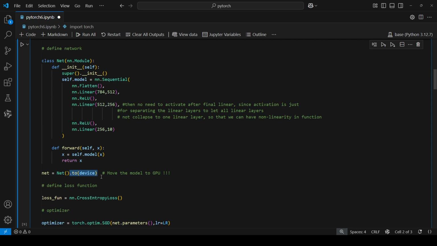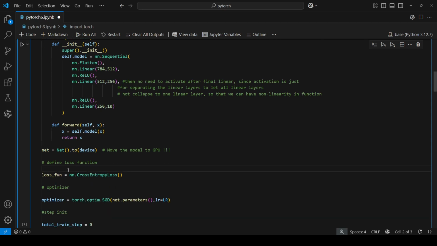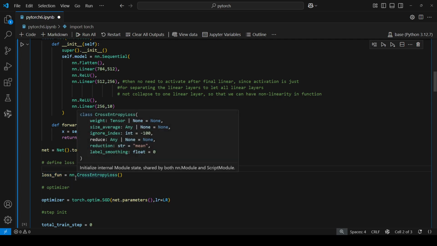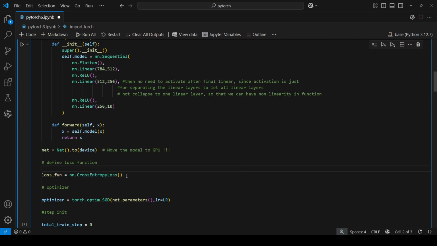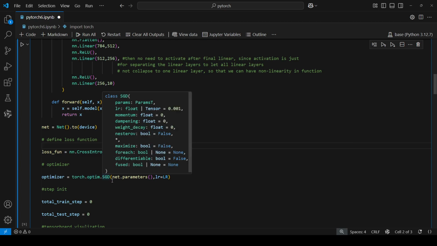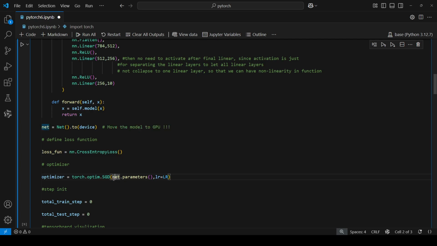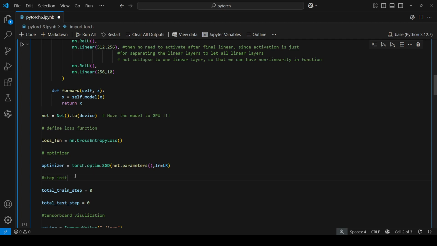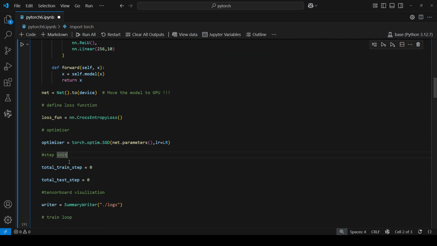Good. And then we're also going to load some function from the nn module to use this cross entropy loss. This is pretty standard. And then we use another very standard optimizer called stochastic gradient descent, which operates on those parameters and specifies the learning rate.